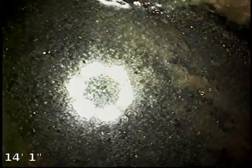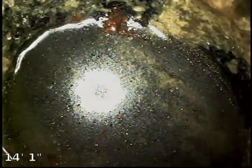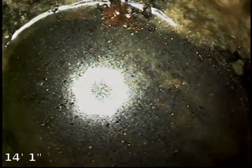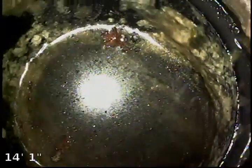Okay, we have the bathtub running right now. This water's not really moving. We have it at a very good rapid pace on the cold side through that tub faucet, and it's not really moving down the line. So we don't know what was done here, and in fact it actually looks like this water's building up, and it is in fact. So as you see, we pull back our camera.